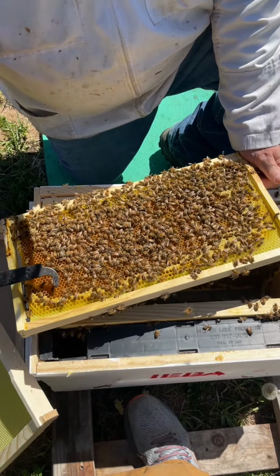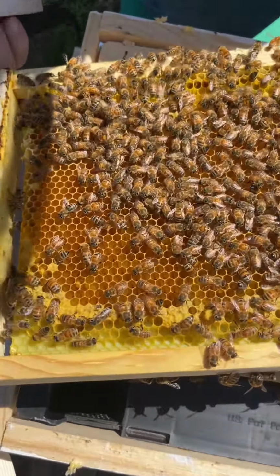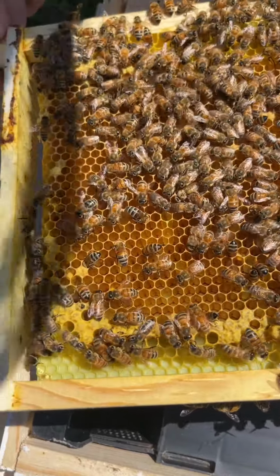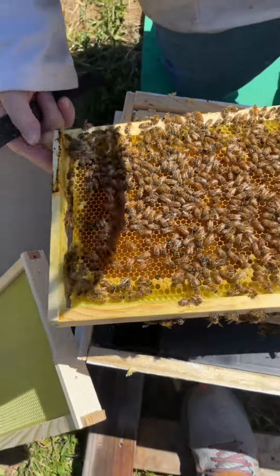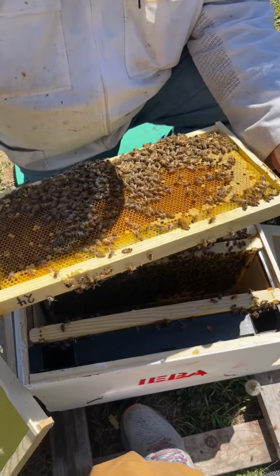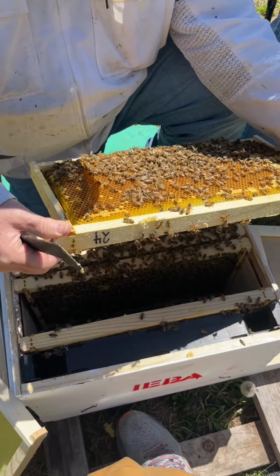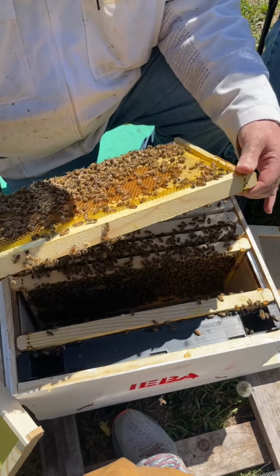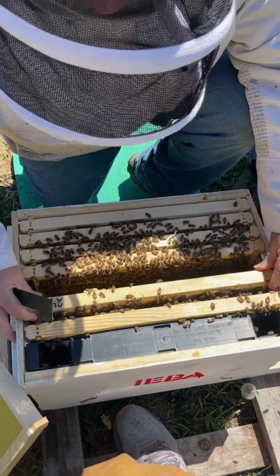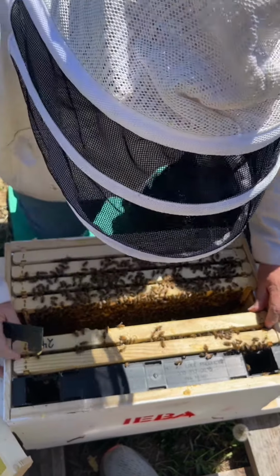Oh, here's an emerging brood right here. Yeah, there is. I don't know if you want to video it. Want to go over there, cover it up, move on away. It's amazing she laid that so soon after, the brood's hatching on that settle frame. I don't see a sign. Again, there's nectar in the corners of this frame too. They're getting plenty of food, so that's a good sign.